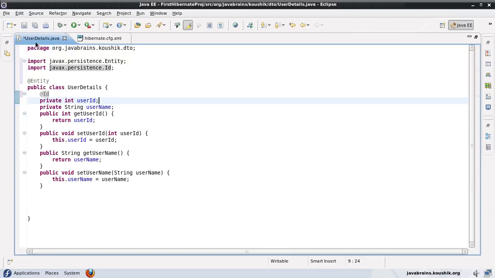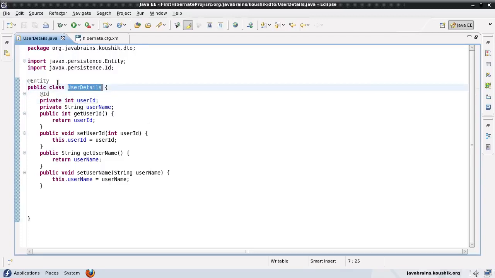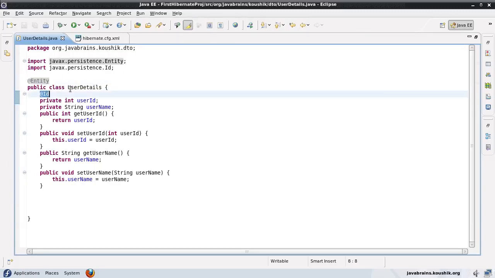You can have as many model classes as you want. In this example, we'll be using just one model class, which is the user details. We have given all the annotations that Hibernate needs to get going, so Entity and Id are the only two that are mandatory. Now that we have done this, let's move on to the next step.